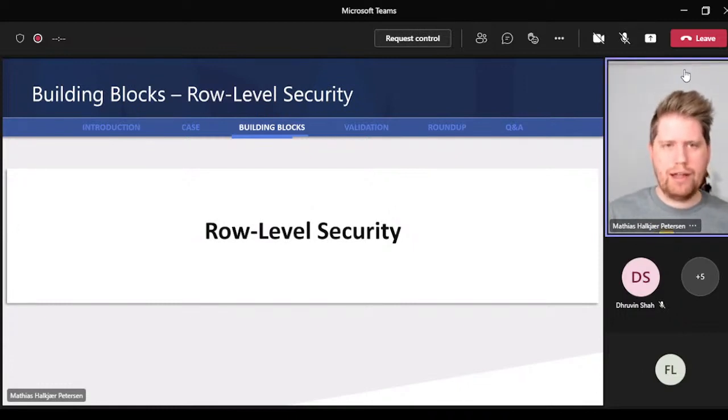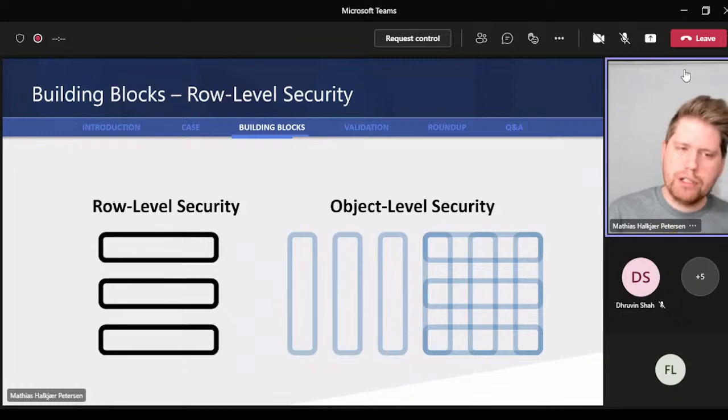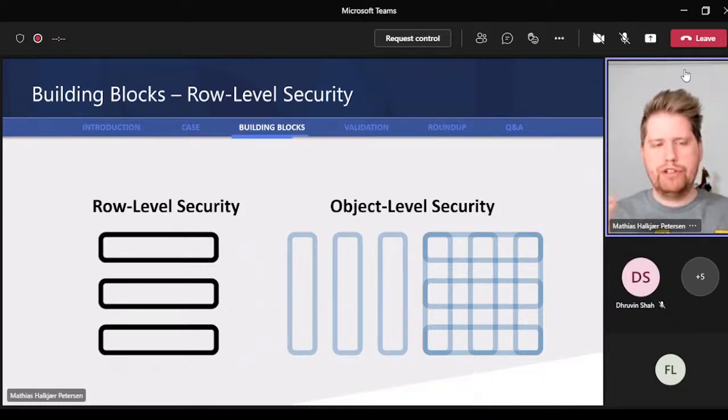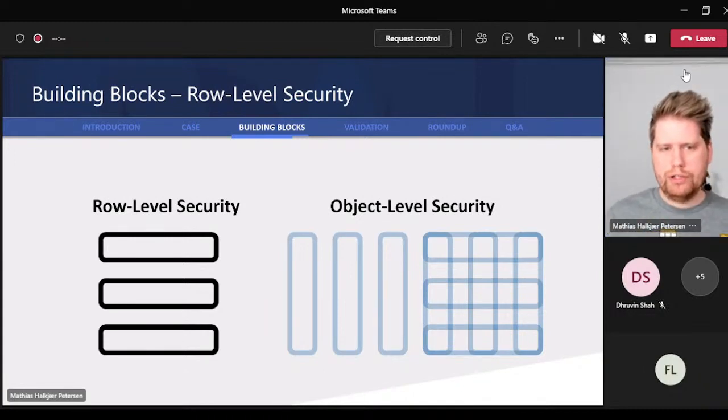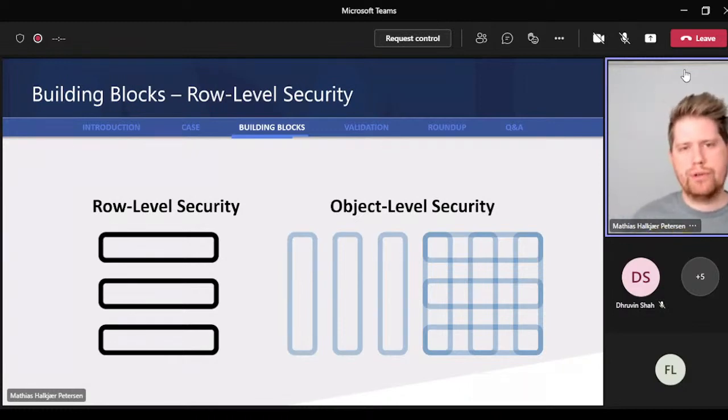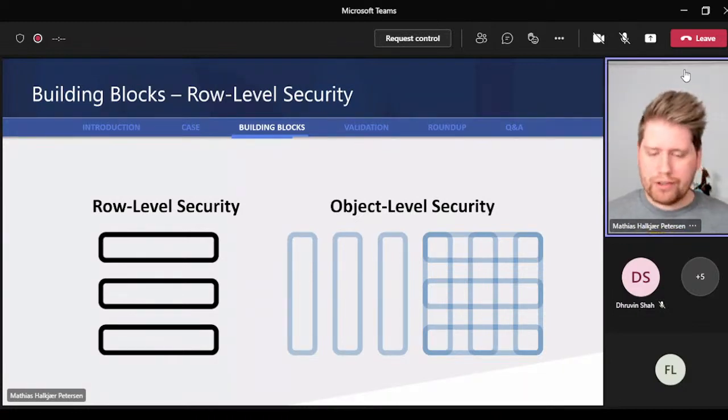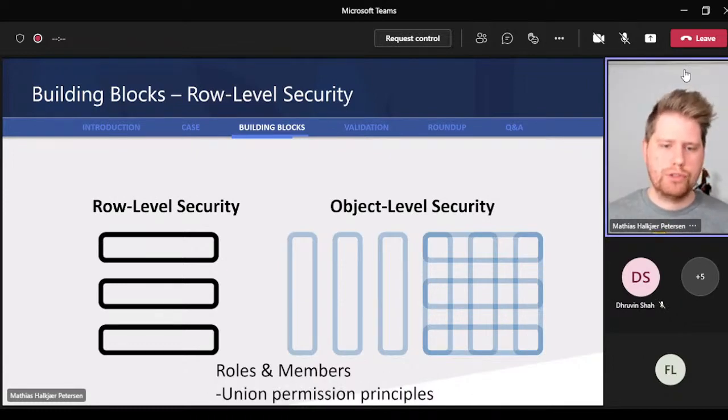Row-level security at its principle is simple enough. It just means putting filters on your rows, based on some roles that you assign to your users. Now, there's this thing you should know. When we start looking at multiple roles of Row-level security, you should know that if you give people access to two roles, they will get access to the data from both and not the intersection between the two. But I'll show you an example quickly after this.